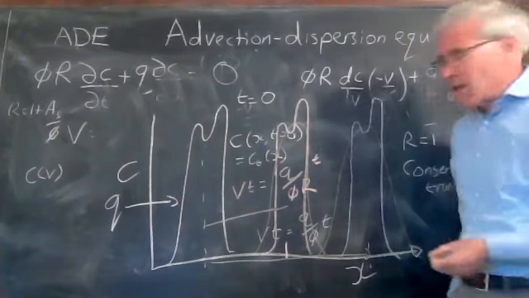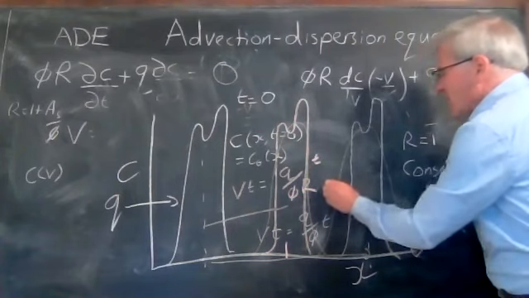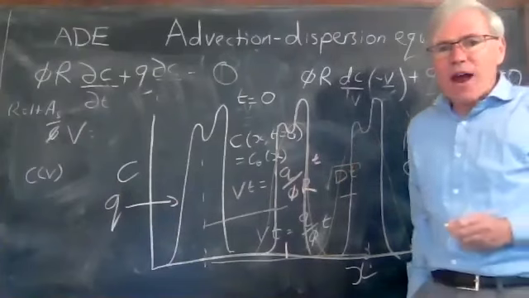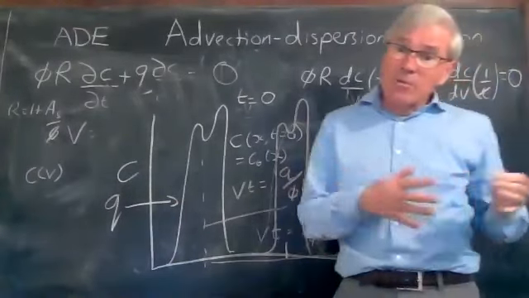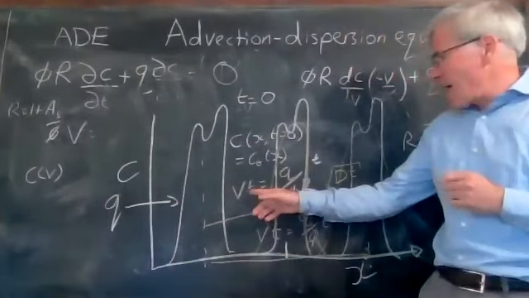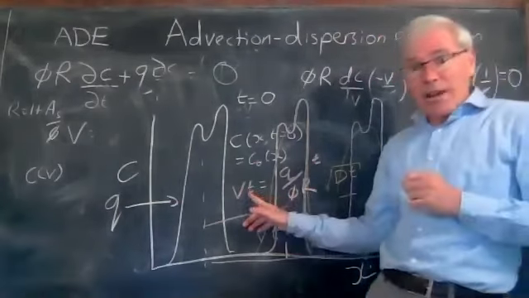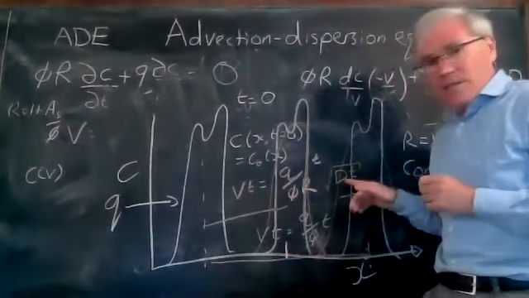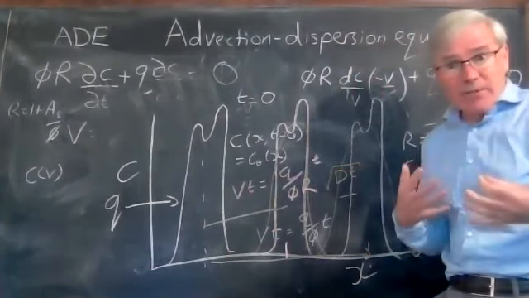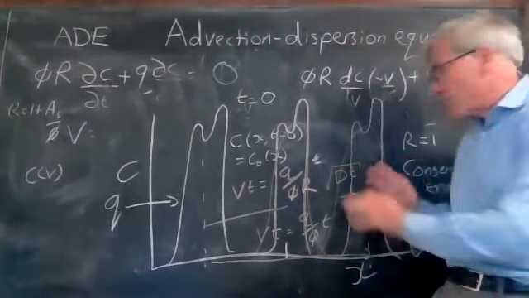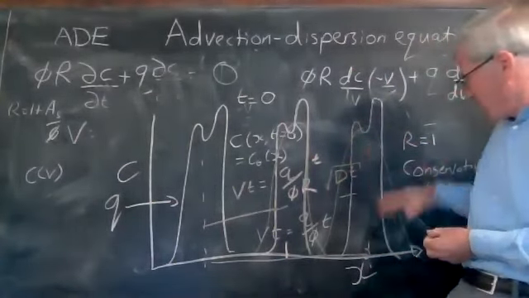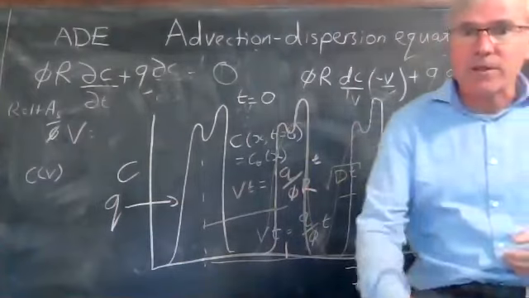And roughly speaking, the amount by which you smear out is approximately root Dt. It's a diffusive, random process. The amount of smearing is proportional to the square root of time, not linearly with time. And so compared to the linear movement due to advection, the dispersive process at very late times tends to be, relatively speaking, smaller. So that's why we've ignored it in the analytic solution, but it can be included. But what it tends to do is smear out the profile.